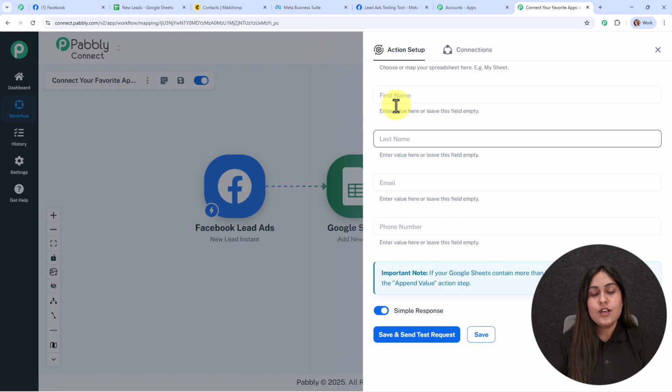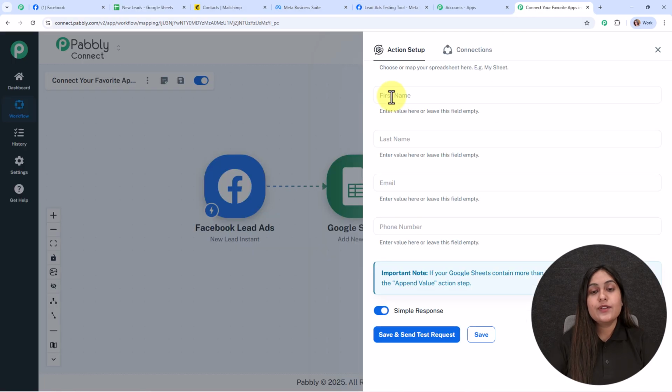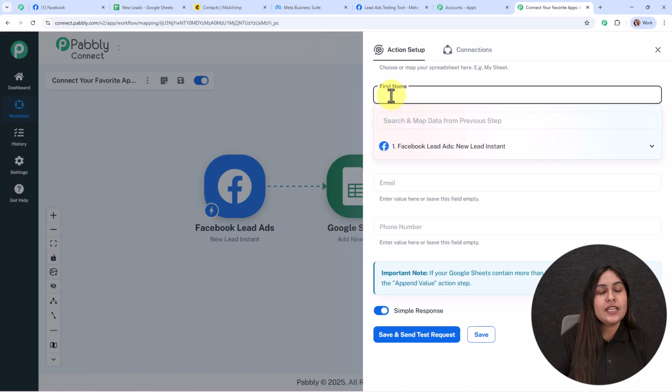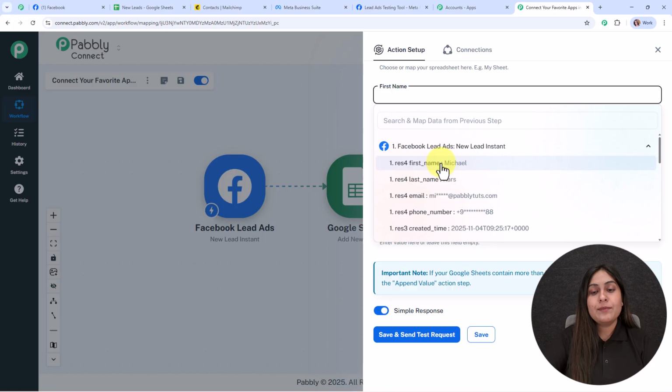these details. So basically these are the fields that I've added over here in my Google Sheets. So now, instead of entering these details manually, here I'm going to map the data. Mapping data means insert data from previous step. That means here I'm going to map the data from the response that I've received in my trigger step or my previous action steps. Mapping makes a text dynamic so that when you're going to receive a new lead from a Facebook lead ad, then automatically this previously existing detail will be updated with the new one.